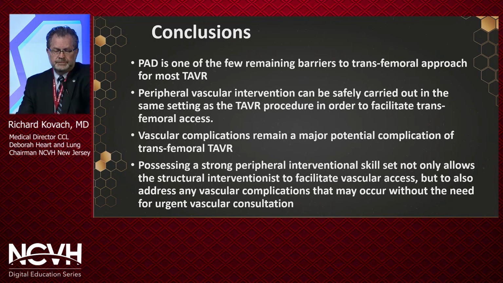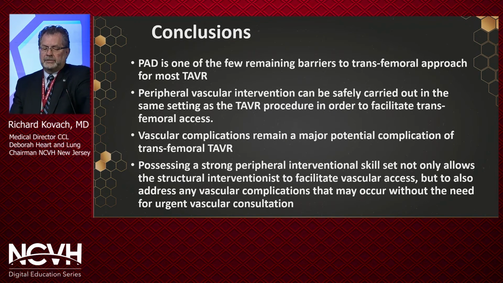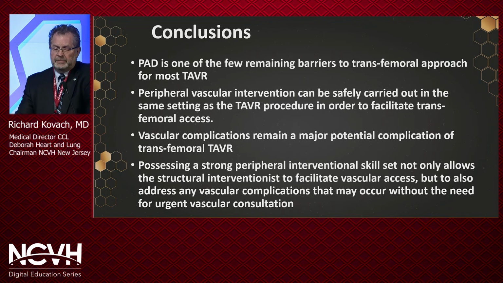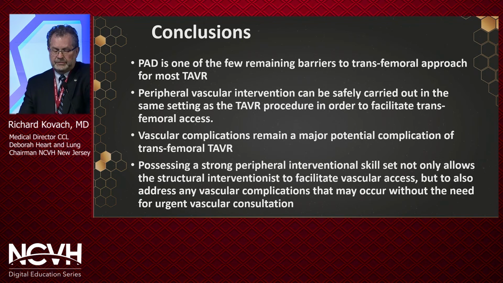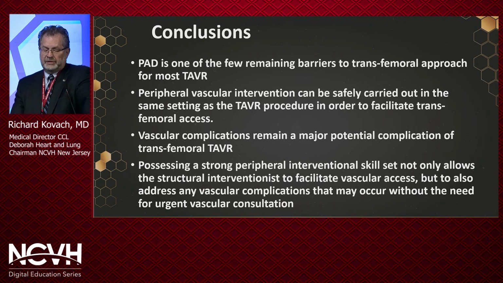In conclusion, PAD is one of the few remaining barriers to the transfemoral approach for most TAVR procedures. Peripheral vascular intervention can be safely carried out at the same setting as the TAVR procedure in order to facilitate transfemoral access. Vascular complications remain a major potential complication of the transfemoral approach. Possessing a strong peripheral interventional skill set not only allows the structural interventionist to facilitate vascular access, but also to address any vascular complications that may occur without the need for urgent vascular surgery intervention.